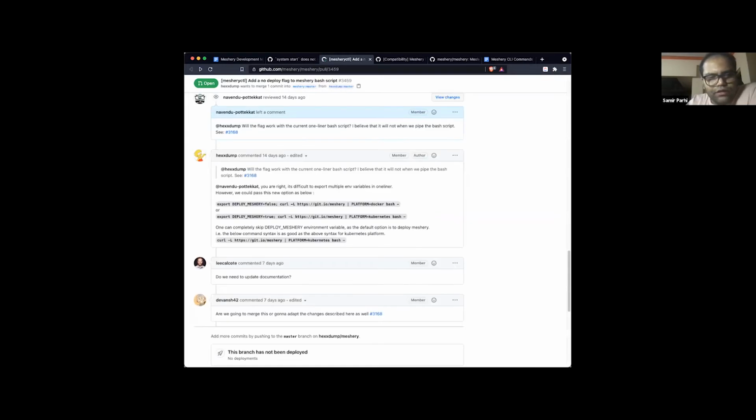enter this command, is there a way it will ask us whether to start, yes or no? We didn't want to do that because we are already prompting for the platform, right? So it would be too many user interactions. That's the reason I did not add the logic to prompt the user once again, whether he wants to just quit after installing the command.